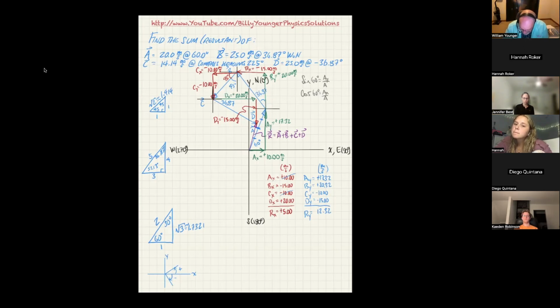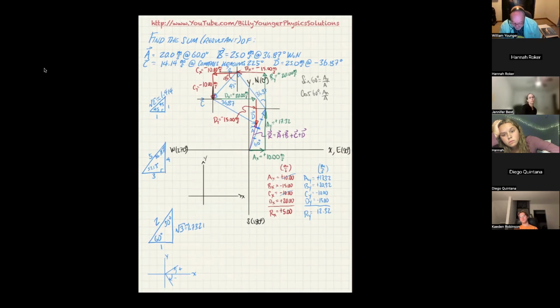So you'll just have to match whatever choices you're given. Now, how do I do this? Well, what I want to do now is I need to actually draw a coordinate system again and make some sense out of what this vector looks like. So to draw a coordinate system, I am going to draw that line there and this line here. And I'm not using this quadrant. That's why it didn't matter. So I put it over here. This is going to be my x-axis. This is going to be my y-axis.